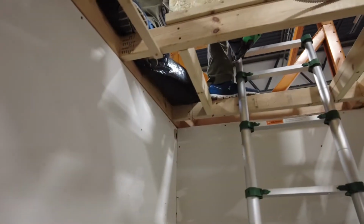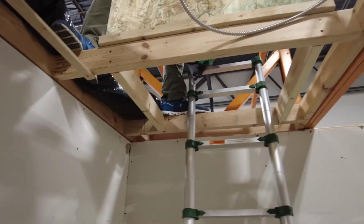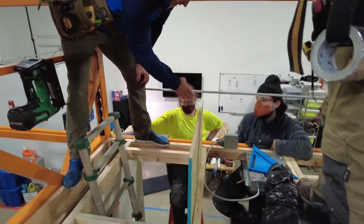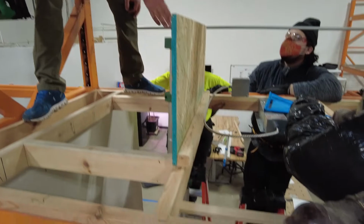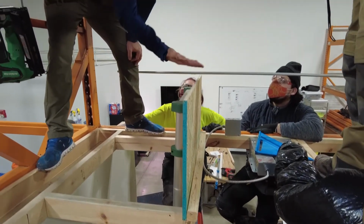We might even put a few screws in it just to secure it, but we'll see how it turns out. Especially if there's not webbing holding it, we probably would put screws in it, because someone's always gonna grab it. So anyway, I put this one up. It's flush with the inside. It's overhanging my opening a few inches. And then this ladder here needs to be moved. That's why this task can't be with anybody else, like working in the attic, because they're gonna try to climb up the ladder and they're gonna break that, right?